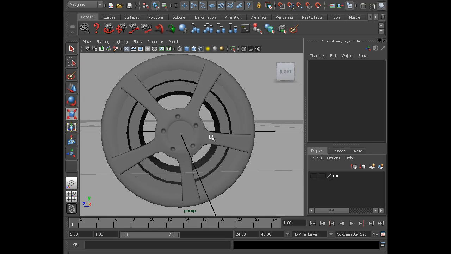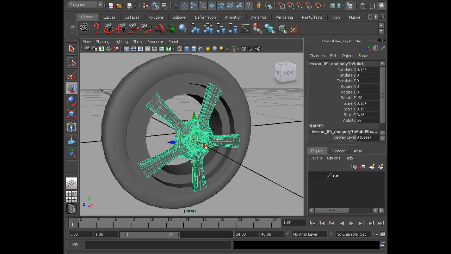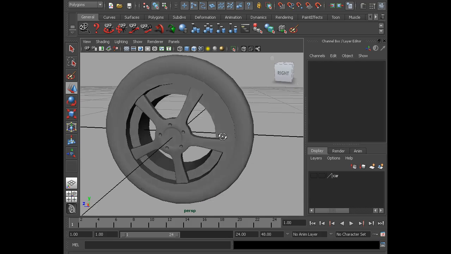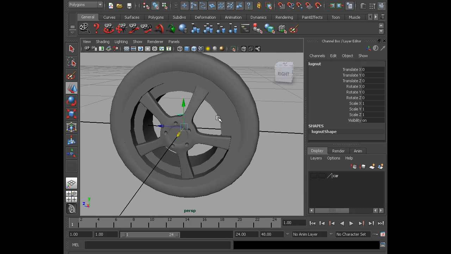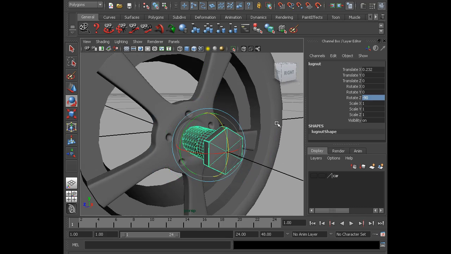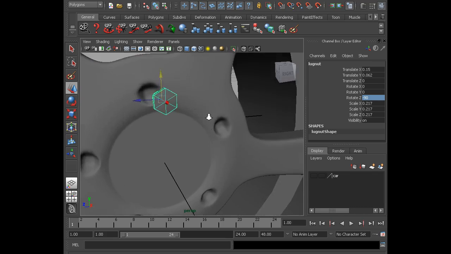All right, and we can take the sub-D surface and we'll match it up by pushing it back in. Now we still have the bolt to think about, so we'll pull this out. We know the direction we want it to go, so we'll rotate it -90, and now we can scale it down so that it fits in the little indentions that we've created there, the little openings.